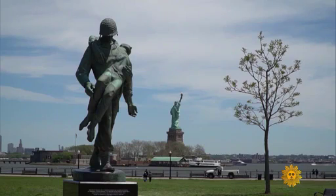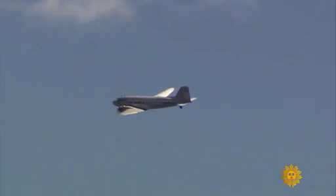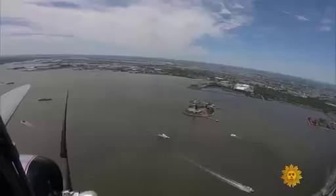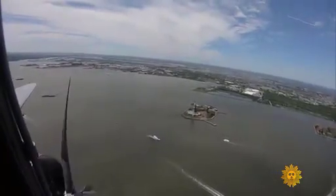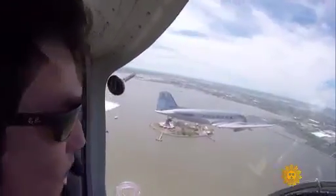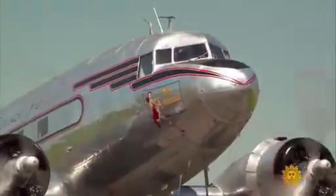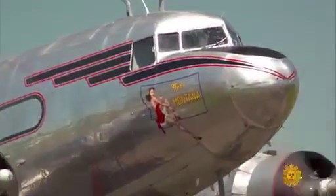Anyone looking up along the Hudson River on a recent afternoon could be forgiven for thinking they were merely watching a classic airplane against an iconic backdrop. Should have New York playing in the background. That helicopter. What they were really witnessing was a major milestone, one stop in an unlikely journey that had every reason to fail.